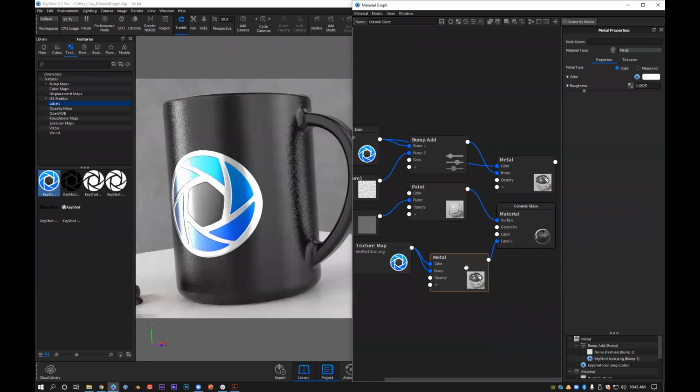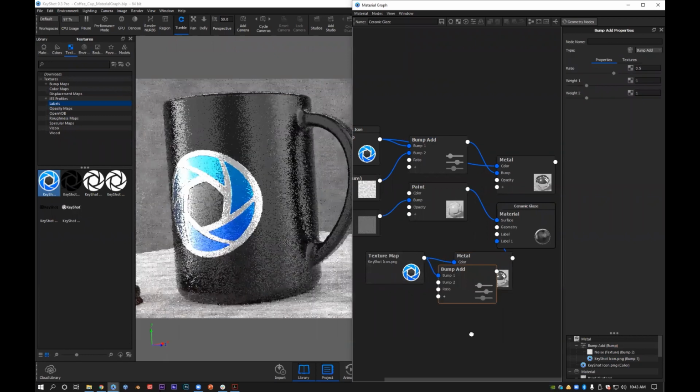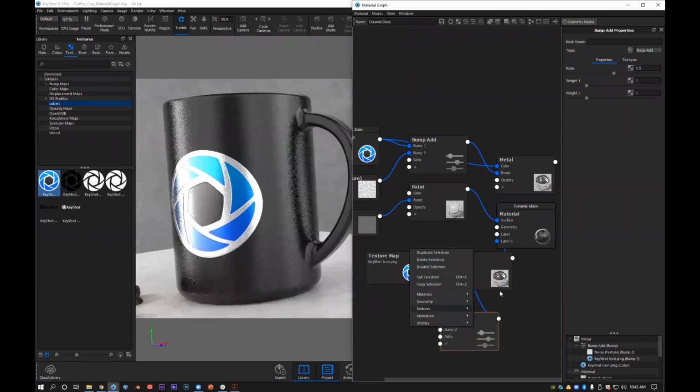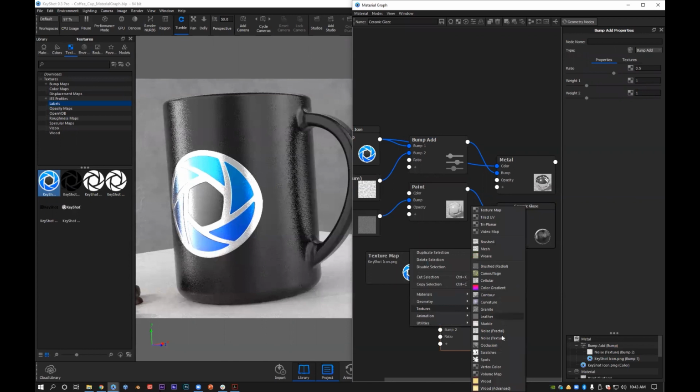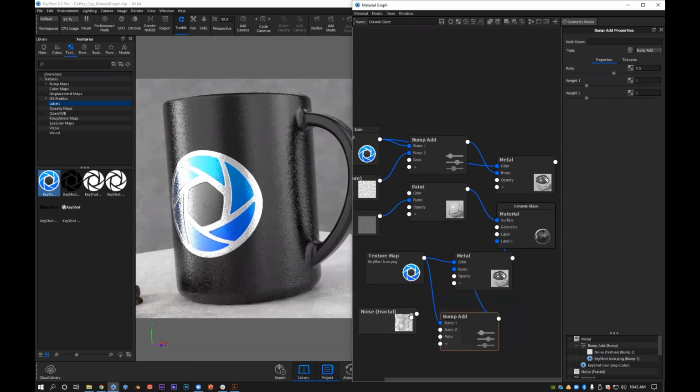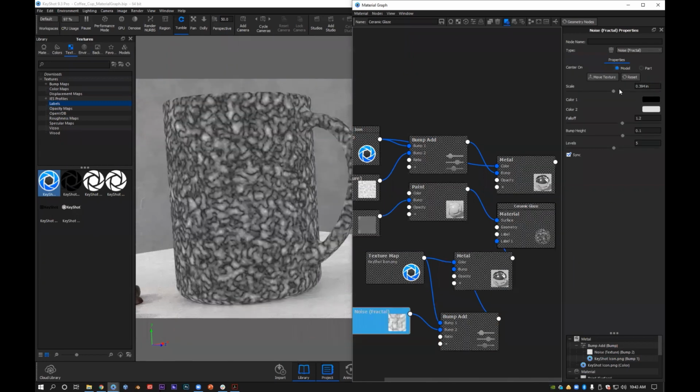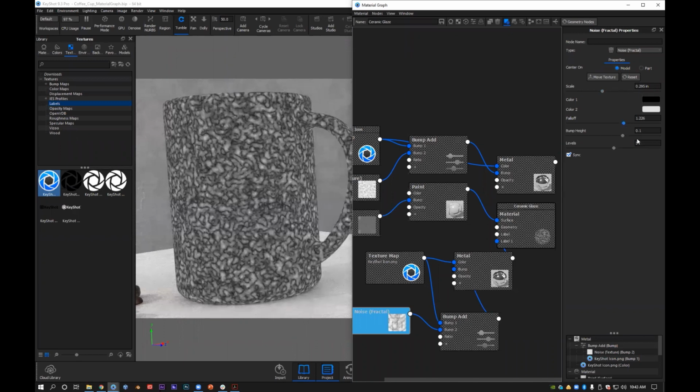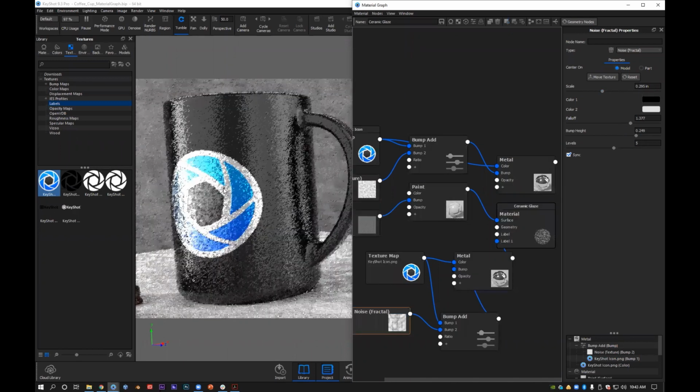Now I want to texture it with something, though you don't have to. If your goal is to create something that looks like this, then you'd be done at this point. But if I want to texture it like I had before, again, just add a bump add node: go to utilities, bump add node, and now I can pull a texture of any kind that I'd like. Let's use a noise fractal this time, and I'll drop that onto my bump. There's a little bit going on here, but in the color preview you can see the scale of that texture. I'm going to bring it down a little bit, turn some falloff on, and turn the bump height up. Then you hit C, and that's the end result right there.